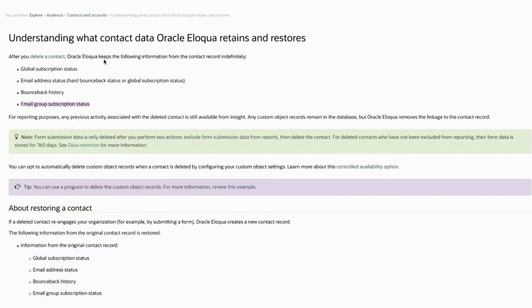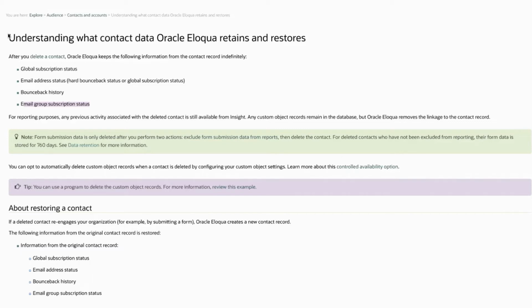Well, hey, look, if it's a hard bounce back, that usually tells you it's a dead email account. So it's of absolutely no commercial value to you whatsoever. I mean, if they opened an email 3 months ago, that's wonderful, but what are you going to do with it? If you've got the information integrated into your CRM platform, it'll stay within the CRM platform. It won't get deleted out of there. But yeah, just be aware of what is maintained and what's not.